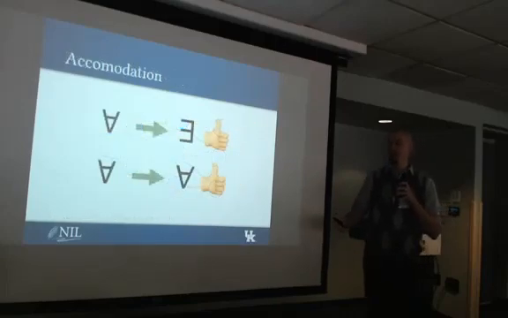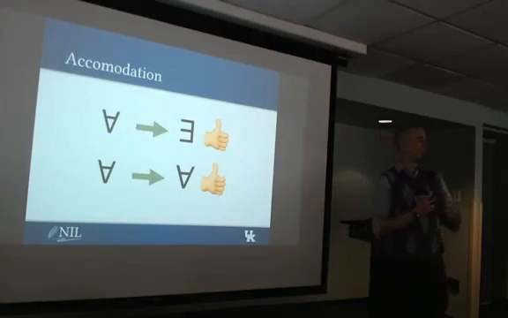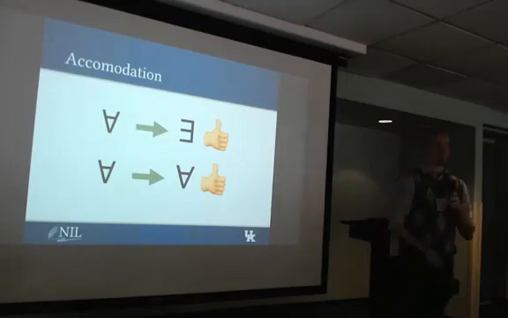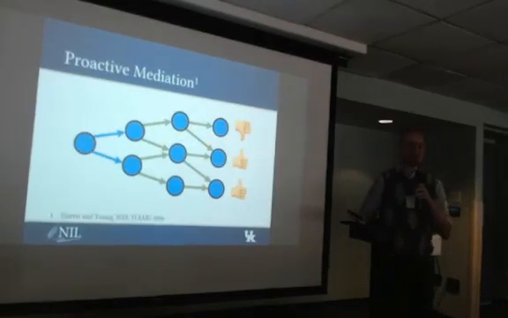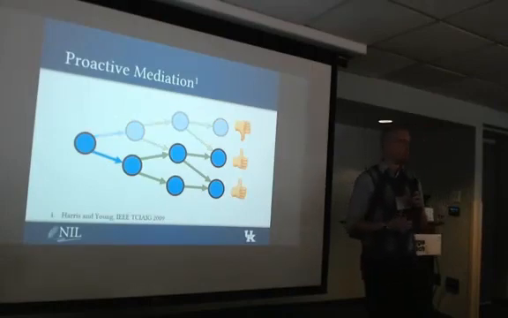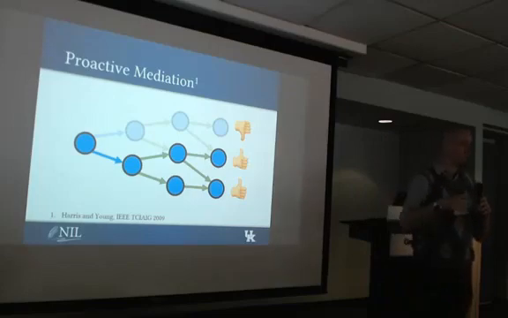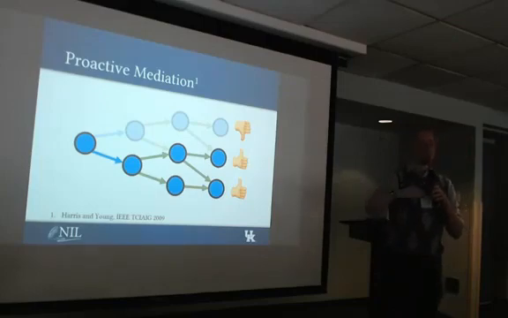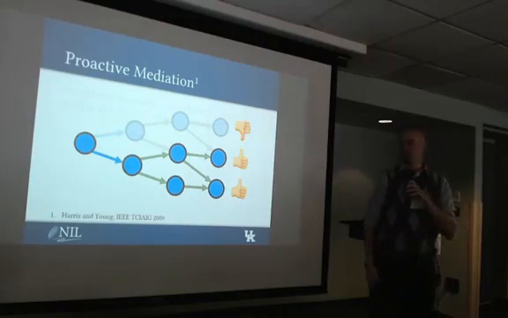Basically, the problem is that a system which every time it tries to accommodate makes sure that a new good story exists is saying, for all player actions there exists a good story, but that's not good enough. What we would really like is to say, for all player actions, all possible stories are going to meet our author constraints. That's what this paper was about. What we're trying to do here is proactive mediation: the decisions we get to make, which are the joint and non-player character action decisions, or ones we get to contribute to. We want to make sure that we only take action such that no matter what the player does, we're still going to end up in a story that meets our constraints.